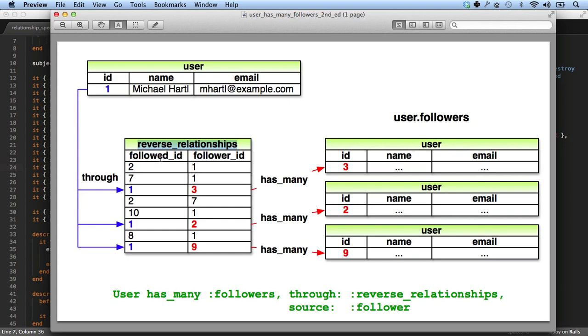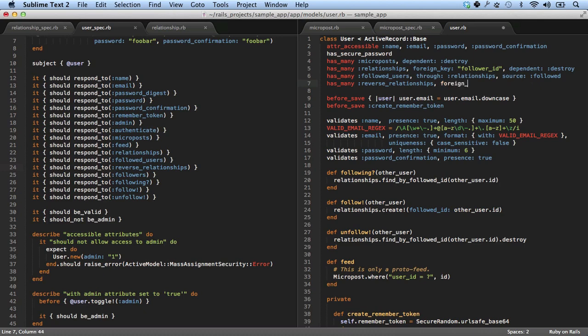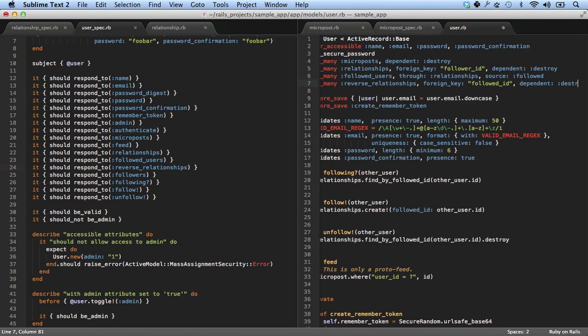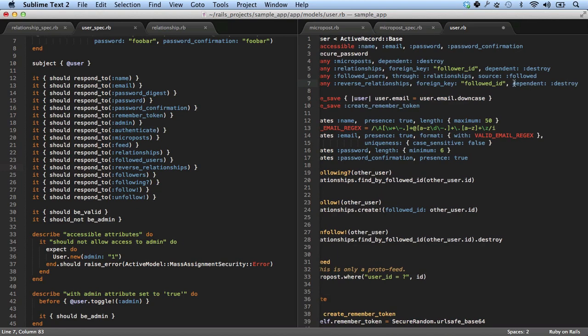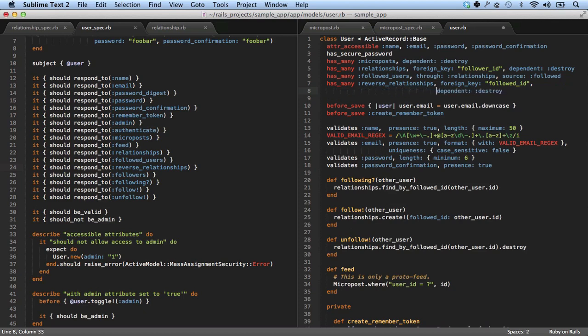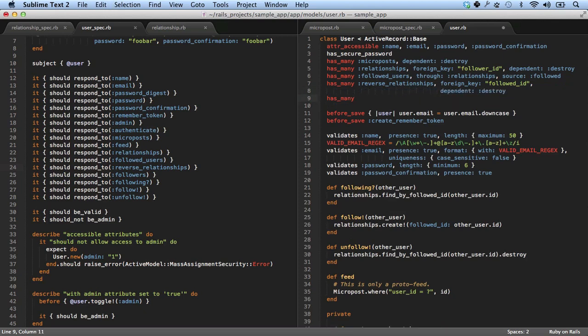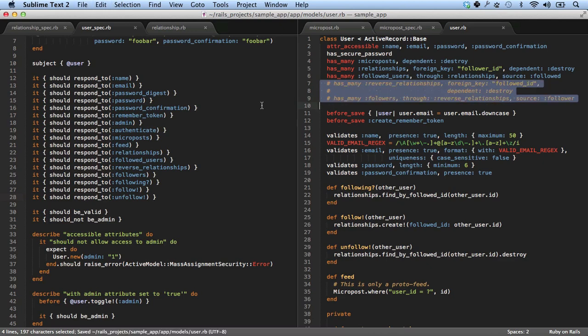Now, for followers, the foreign key is just followed ID. So let's comment these out and get the test to fail.